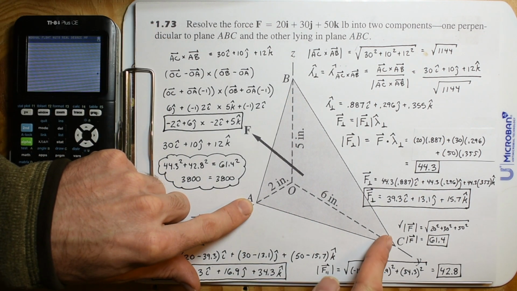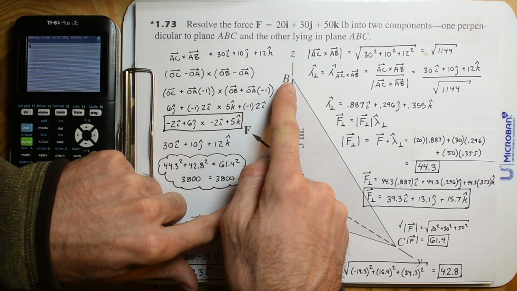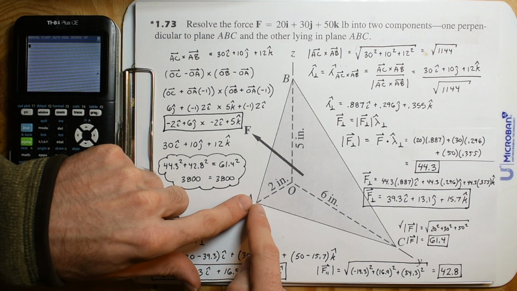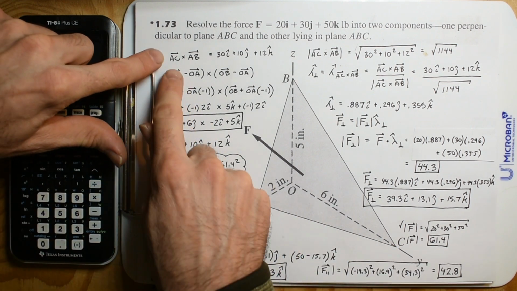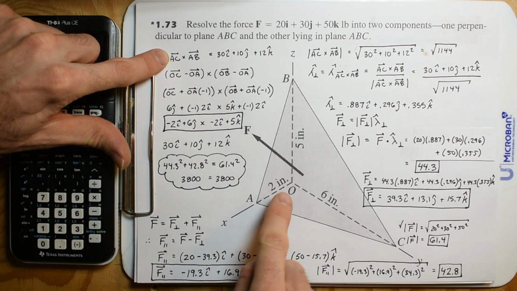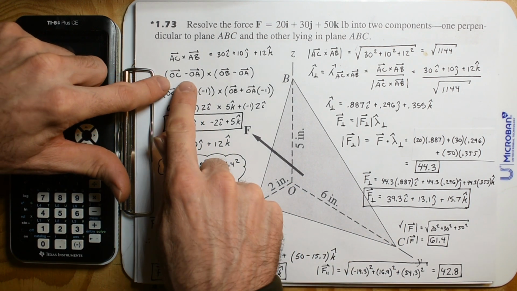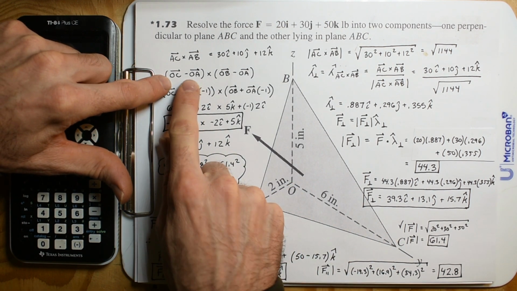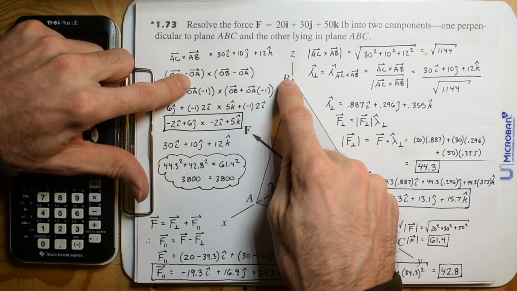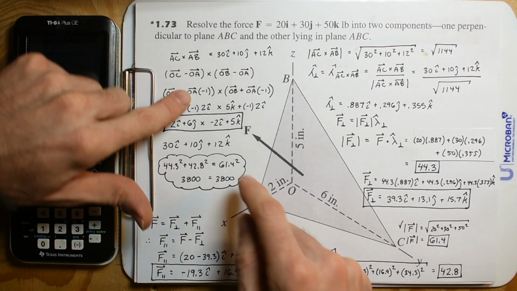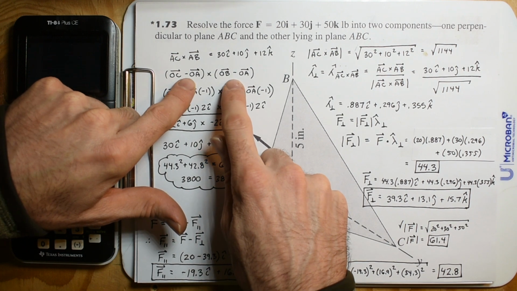I just chose AC and AB, and we're going to do that cross product. But we need to know what vector AC is, and from a technical perspective, vector AC is vector OC minus OA. That's very technical. We'll explain that a little bit more, but I do that. And vector AB is vector OB minus vector OA.